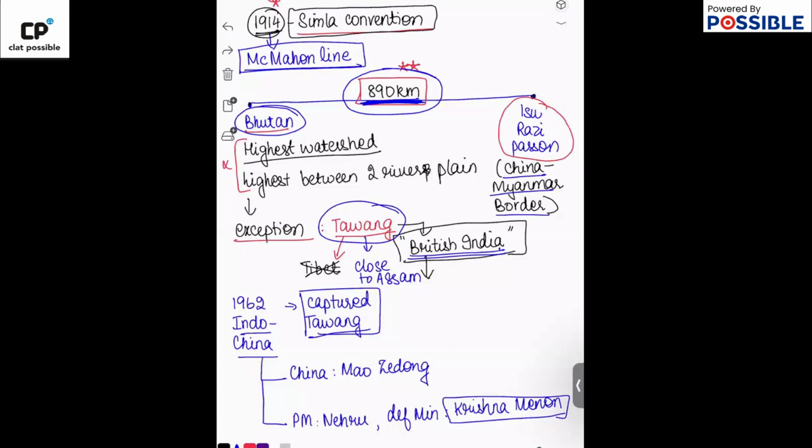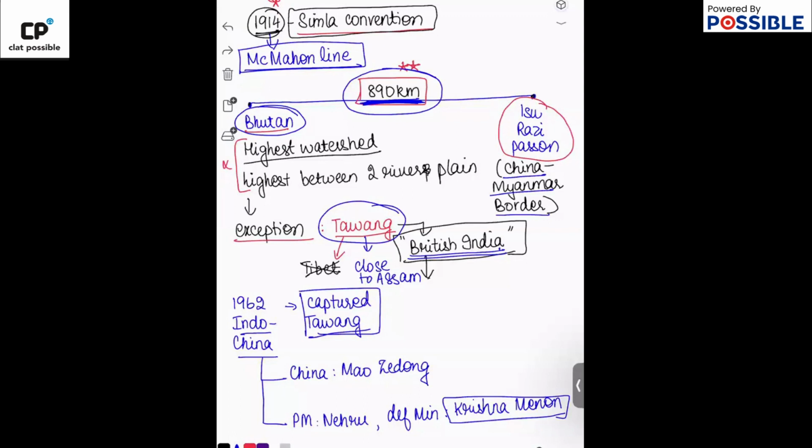So in 1914, there was a Simla Convention. Through the Simla Convention, the eastern side of your country, now imagine the eastern side of your country, we basically delineated a lot of boundaries. And we said there are certain areas which will be a part of Tibet. There will be certain areas that will be part of India. China at that time wanted to be a part of it, but later on wanted the entire thing, so they did not sign the agreement.